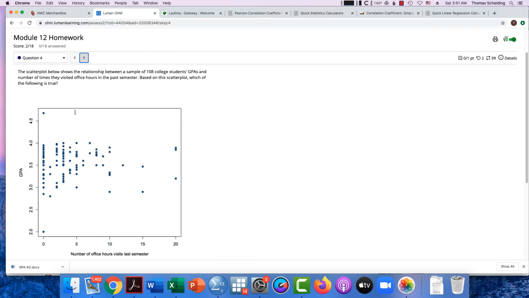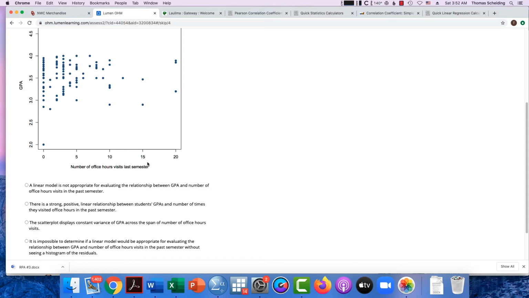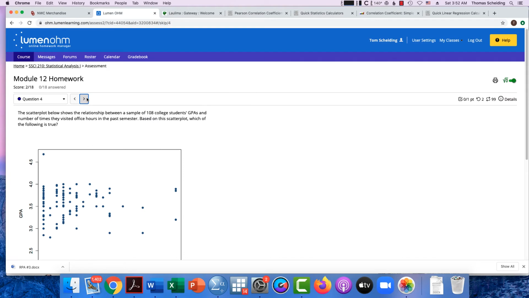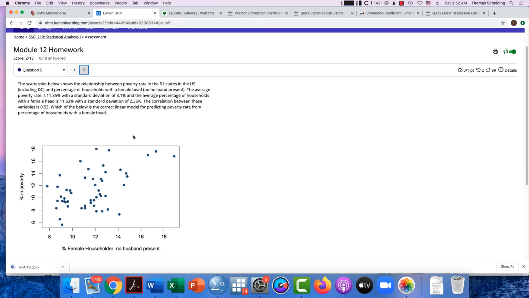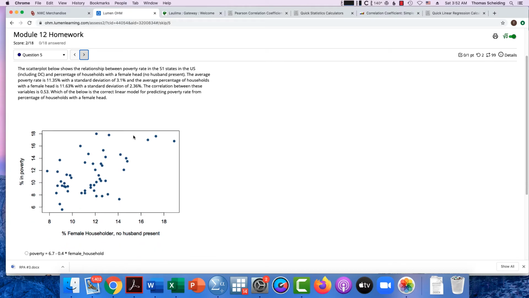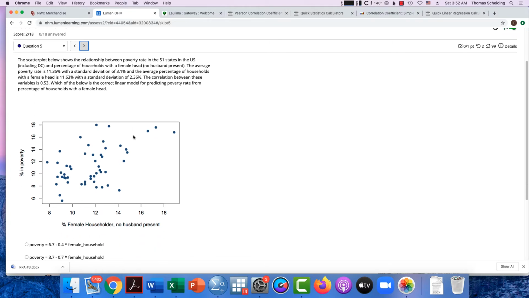Here, without answering this, there's really not much you can say about this. This is a scatter plot indeed. One of these is true. That's what I'll tell you. One of these is true. I'm trying to compensate for the fact that I kind of gave you the answers to the other one. So I'm being a little bit deceptively non-committal there.